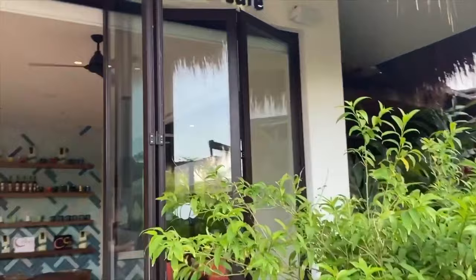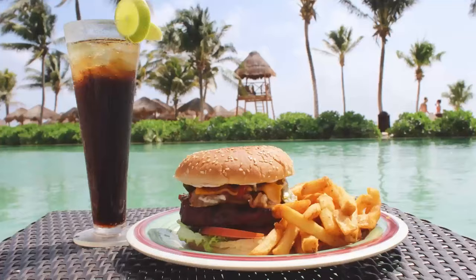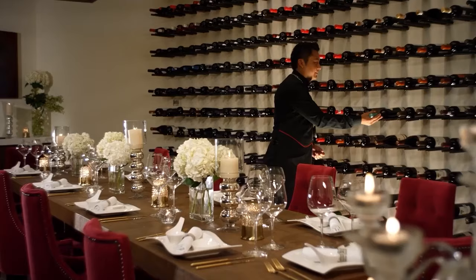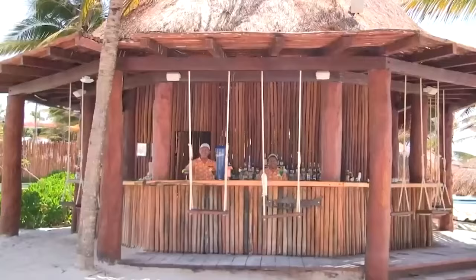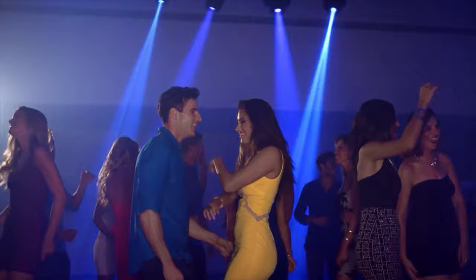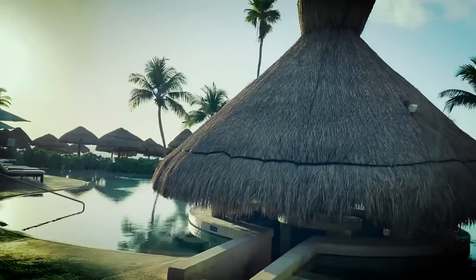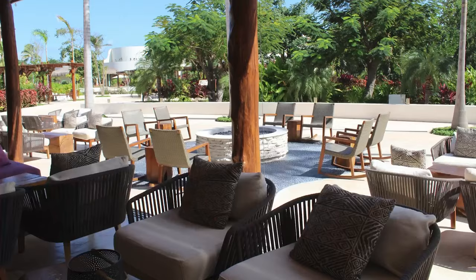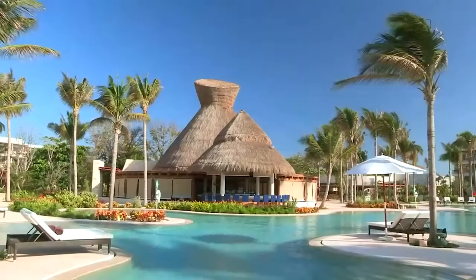Need a quick pick-me-up or a snack? Coco Cafe, the coffee and snack bar, has you covered throughout the day and even offers late-night bites. For light lunches, head to the Barefoot Grill and savor mouth-watering bites by the pool. When it's time to quench your thirst, explore the array of bars on the resort. From Barracuda, the lively pool and beach bar, to Desires Music Lounge, where you can dance the night away to the beats of a DJ until 1am, there's something for everyone. Sports enthusiasts will love the Halftime Bar, while the swim-up bar Manatees lets you enjoy your favorite drink without leaving the pool. Rendezvous, the lobby bar, is perfect for a pre-dinner cocktail, and the Showtime Bar ensures you never miss a sip during nightly entertainment. And for those lounging by the pool, Sugar Reef offers refreshing drinks to keep you cool.